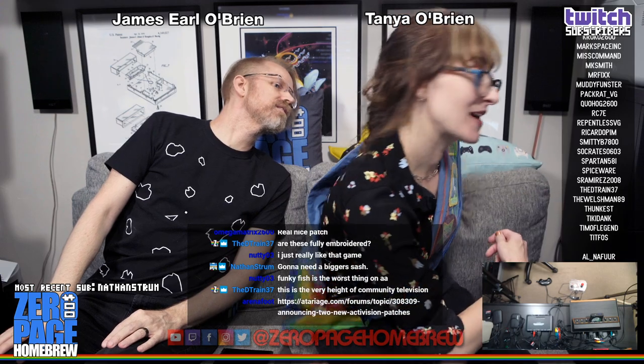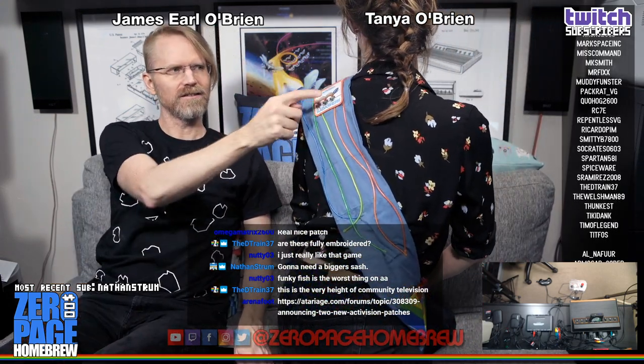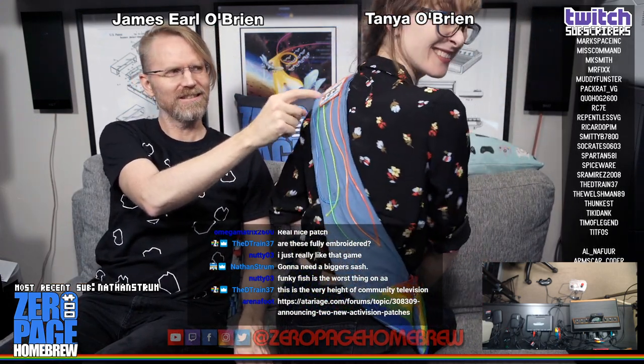It's down the back. It's on the back. Oh, yep. Show the back. I showed, there it is. Kebobber Kabasher. Yeah. You need 50,000. There we go. Oh, thank you, Arena Foot. Funky Fish is the worst thing on Atari Age. Funky Fish. I don't know what that is.